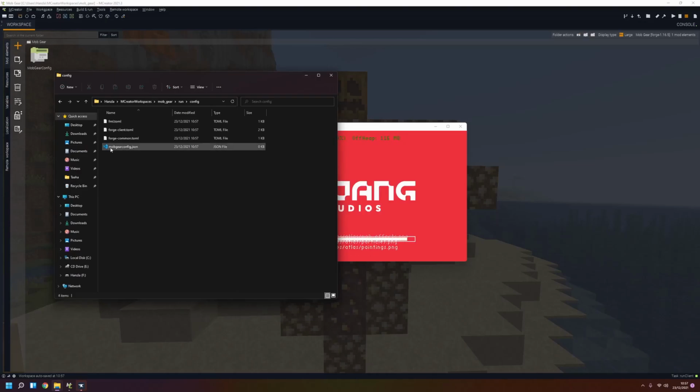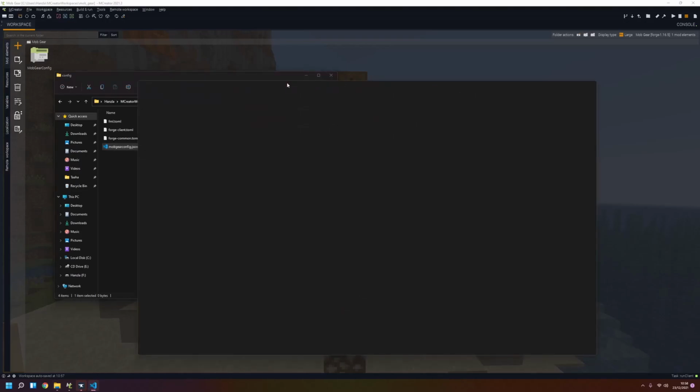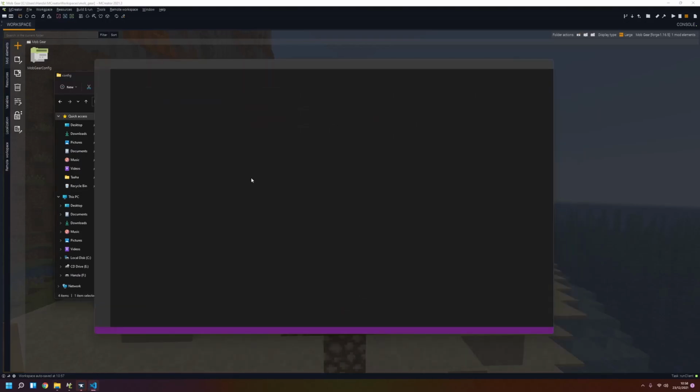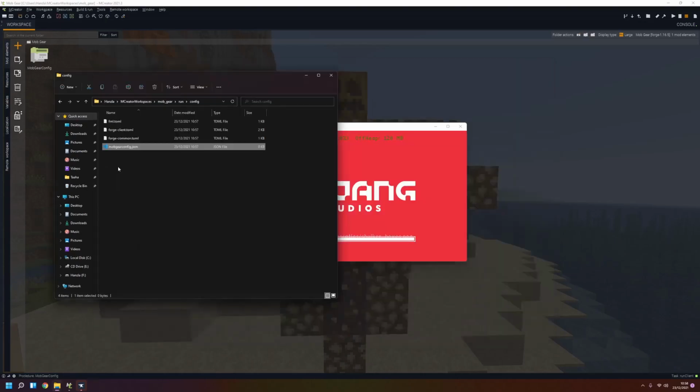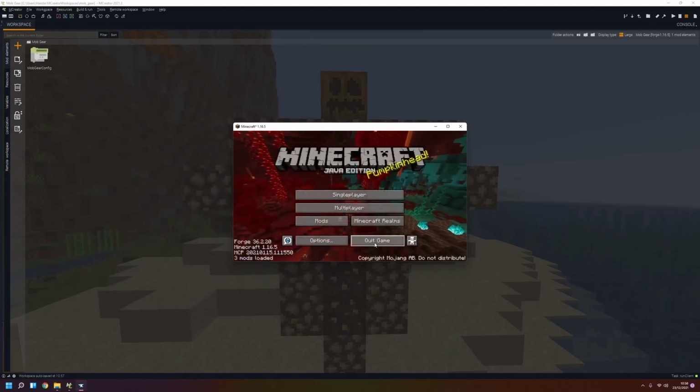Yep, you can see mob gear config, and it doesn't have anything inside of it right now. Yep, it's empty. So that's all. You don't need to launch the whole game, and just quit.